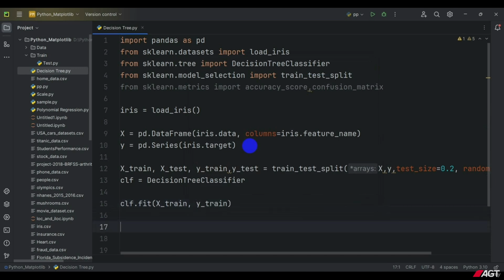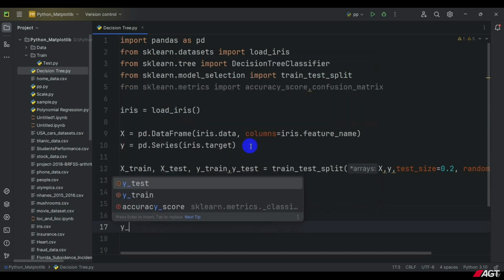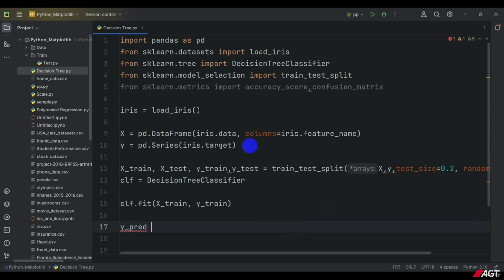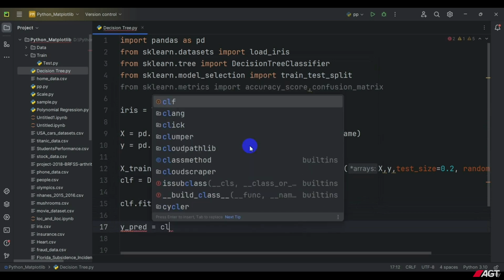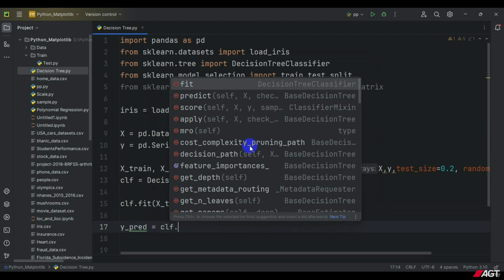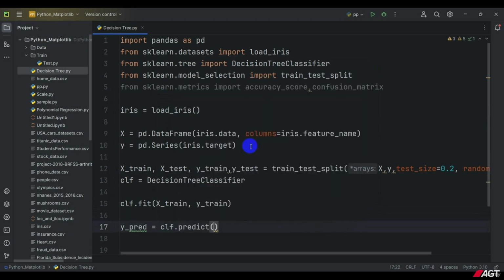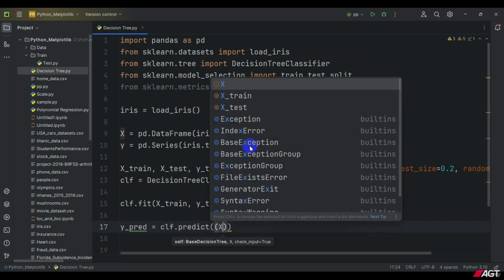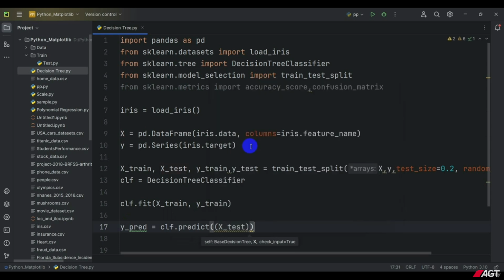Now I make the predictions on the test data: y underscore pred is equal to clf dot predict, then X test.